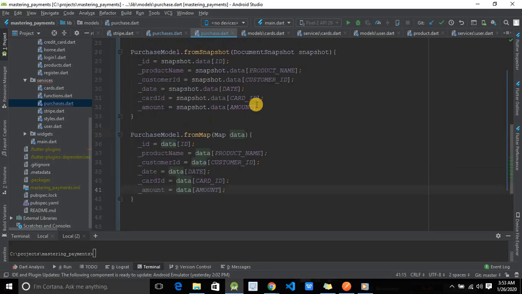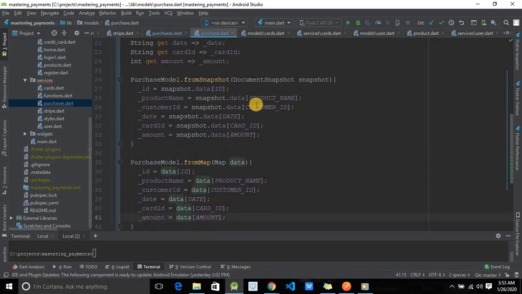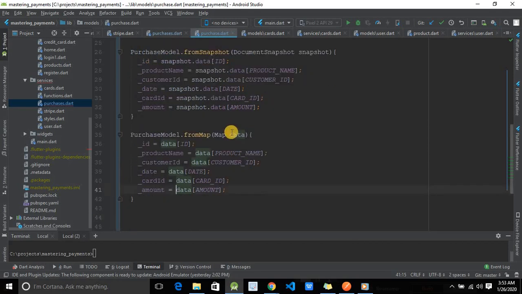Okay, and this is basically what we have here, and our final method is going to be called the toMap. Exactly same structure we gave to the credit card model.